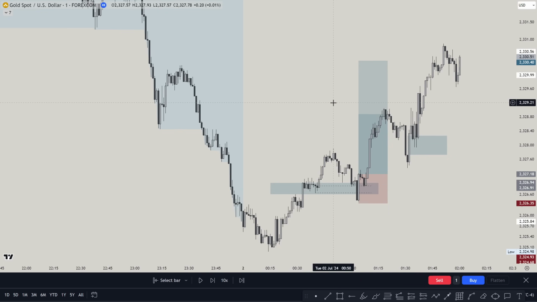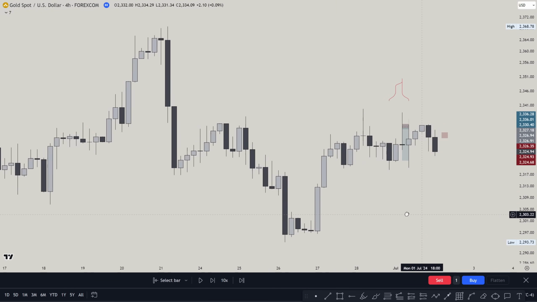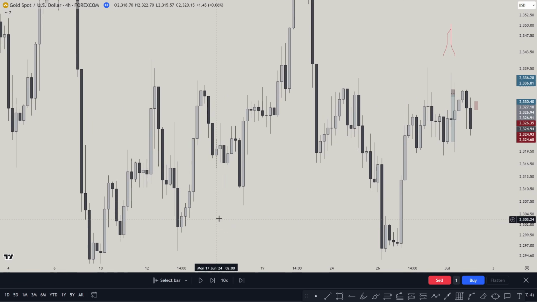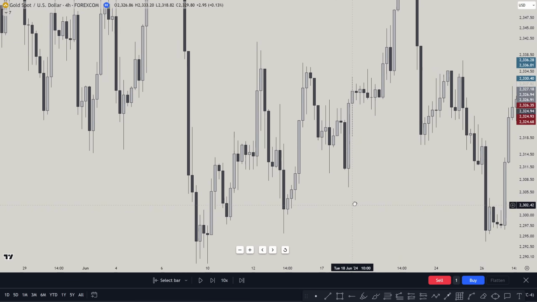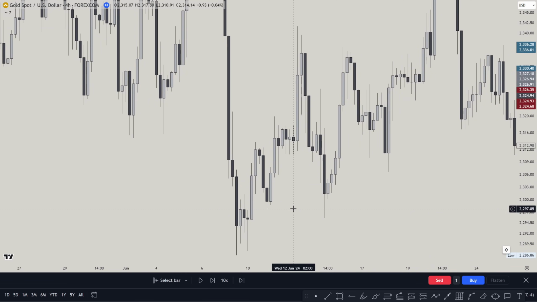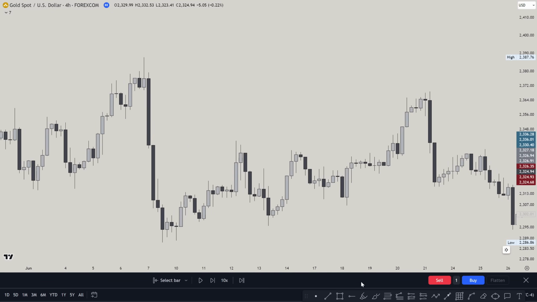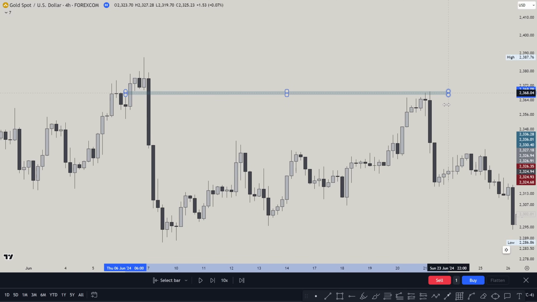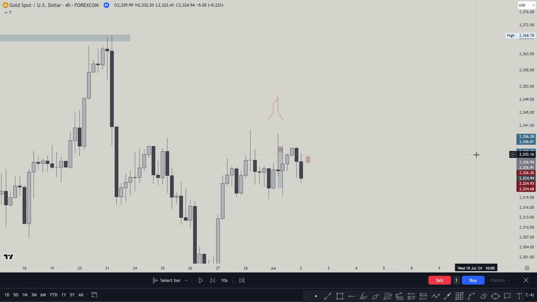This is what I want you to stick with. Now you could go to 4 hour again, look for a balanced price range on the 4 hour and execute on the lower time frame, which is going to be the 15-minute time frame. You want to really look for smaller balanced price ranges, because with big ones, you're going to have big stop losses to cover the balanced price range. For example, one of the smallest balanced price ranges that I see now is this one, and look at the sniper entry that you could have gotten. You see here, it literally came here and then shoots lower aggressively.